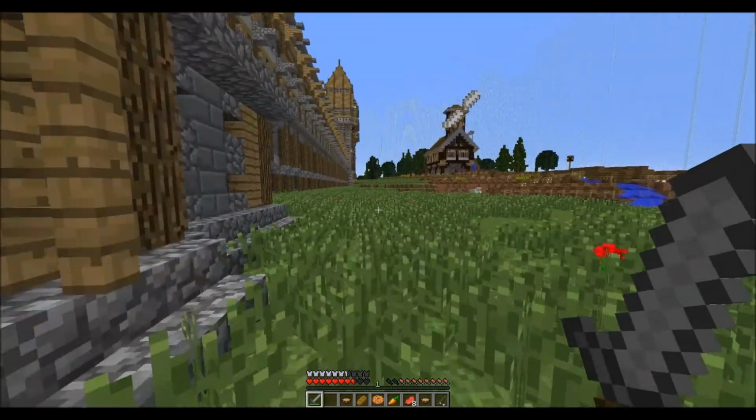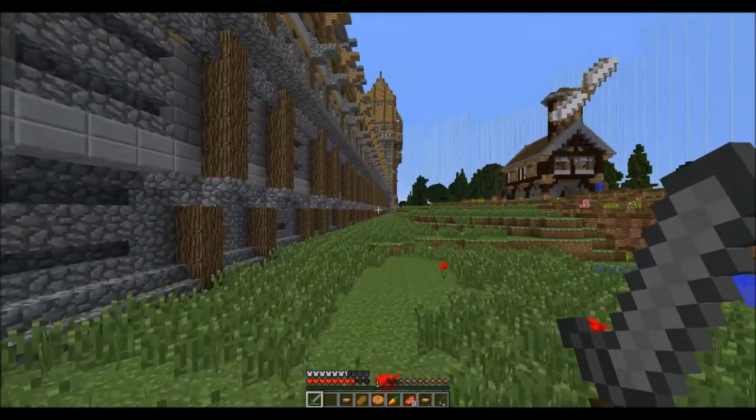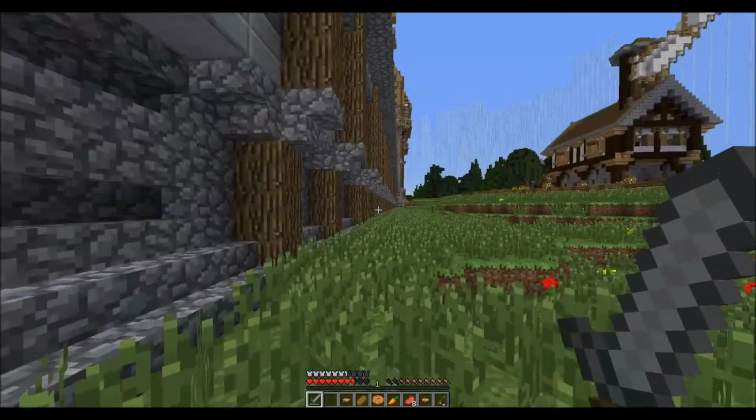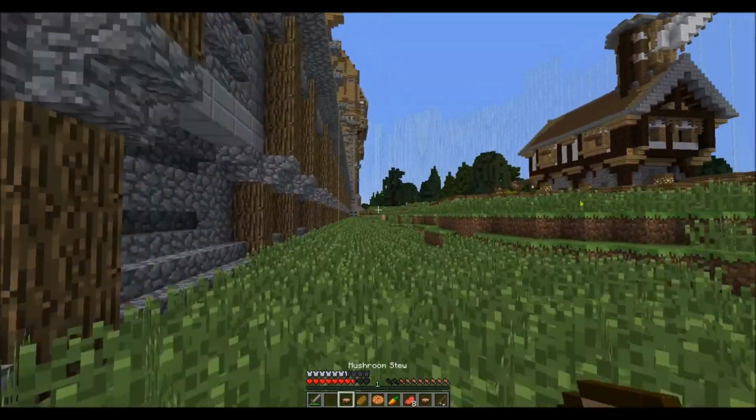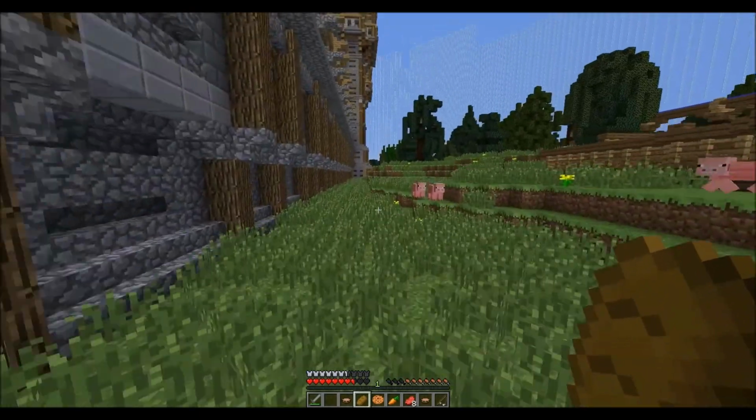Jump, jump, jump. Okay, I need to find an enchantment table or something, because if I can enchant this stone sword, then I'm going to be dangerous. Okay, I think I might stop and eat this mushroom stew really fast. I got time. Oh, come on, come on, come on.